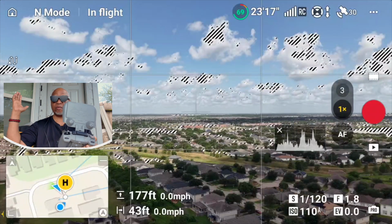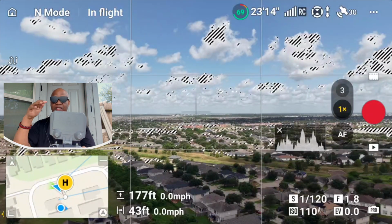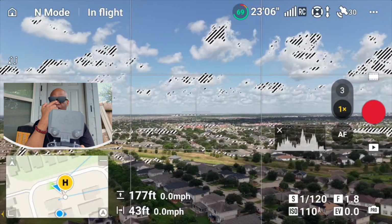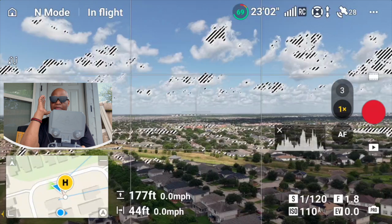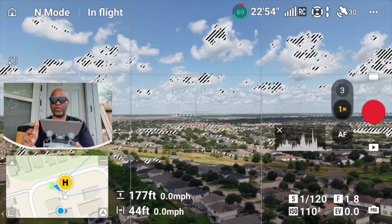And I still have peripheral vision on both sides. I can still see down here where my controller is. I can see above the glasses as well. And if I remove this little screen cover here, I would be able to see through the glasses because they're just set up like sunglasses. So you don't have to worry about that.